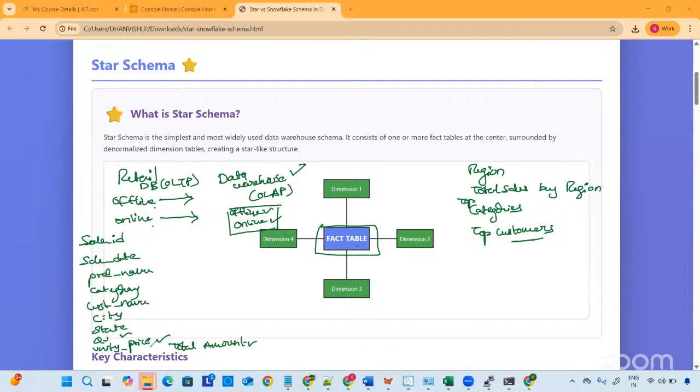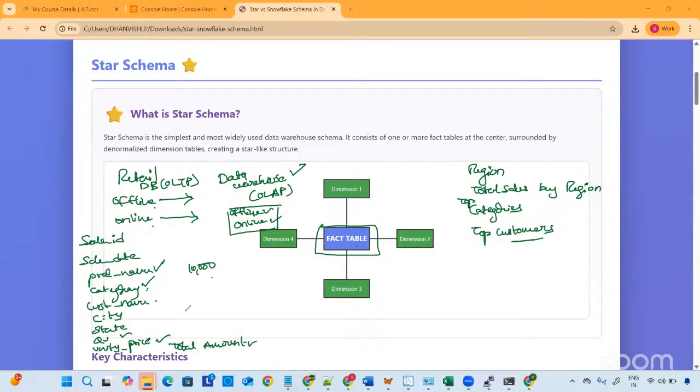So for every transaction, I'll be adding the same dimension, same product name, same category. Let us say some 10,000 rows are related to the fashion category in the sales table. If you separate this dimension category, you need not populate the category details 10,000 times. Product name, you need not populate 10,000 times. Further, customer name: that customer has made some 1,000 transactions so far.